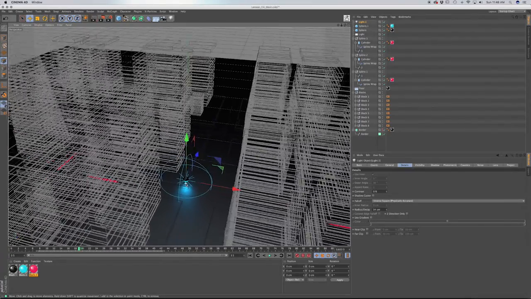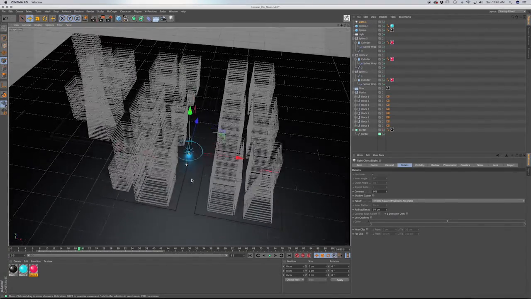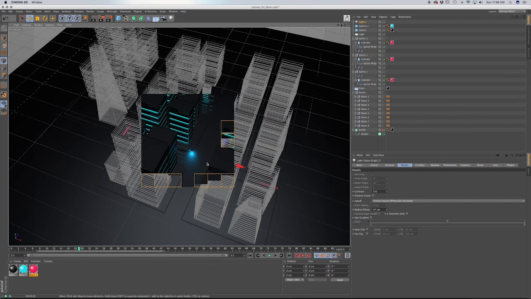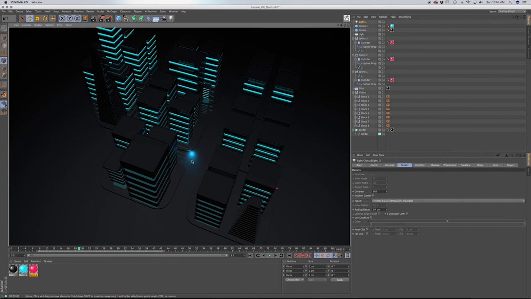And I'm going to zoom out, and let's give it a render just to see how this looks. So some of these light streaks are a little hidden, and actually this has to be moved over into the block, but you can kind of see where I'm going here.